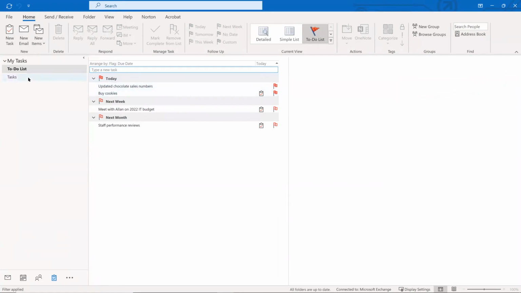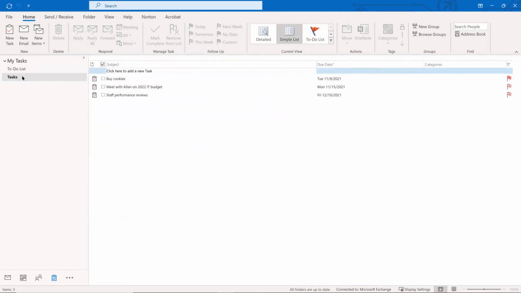Now, if I had created the task, the item here, I also would see that in To-Do. So here's my flagged email. Here's my buy cookies, my things that are coming up next week. It does not show any of those tasks or those items that have been assigned through a plan. So that's one of the considerations that we see here. But here I have all of those tasks shown here as well.